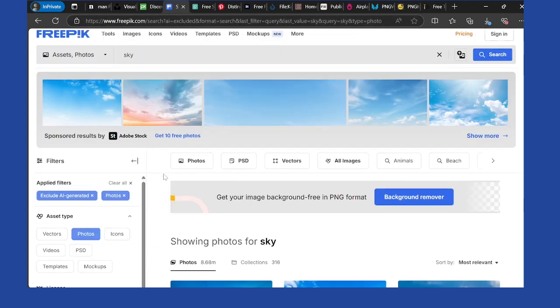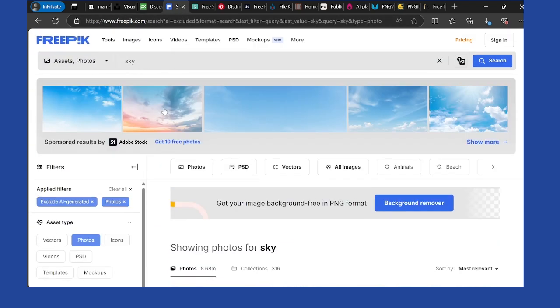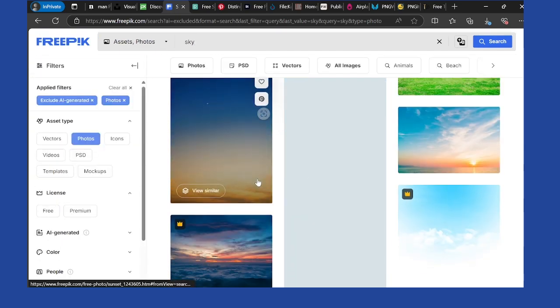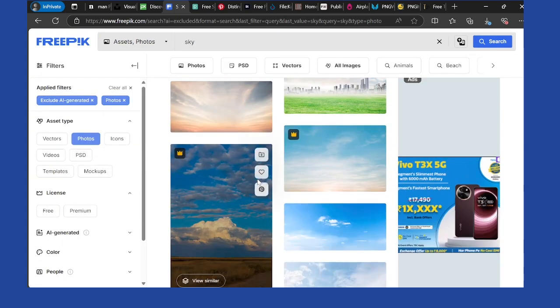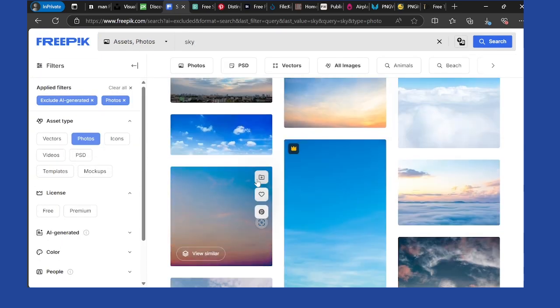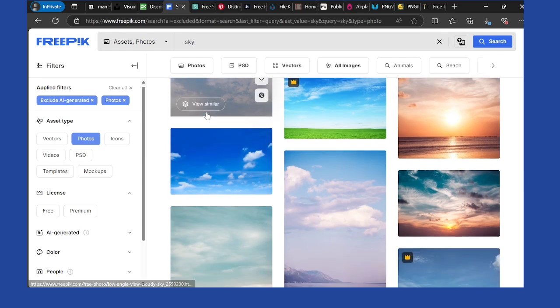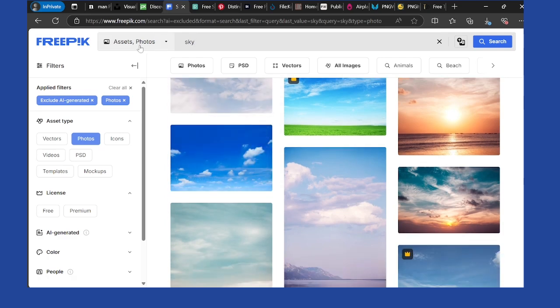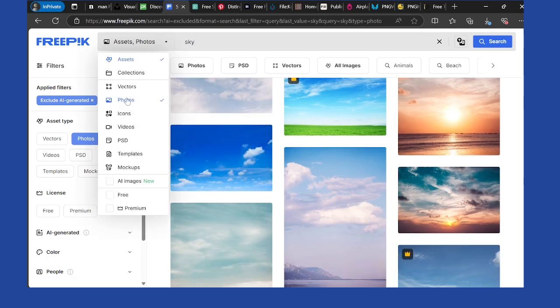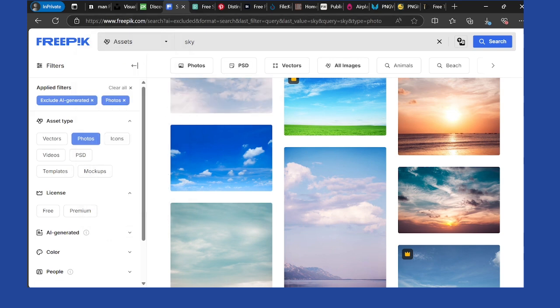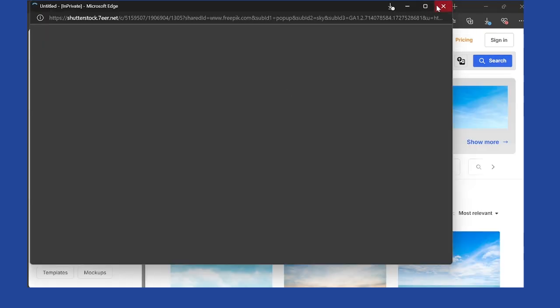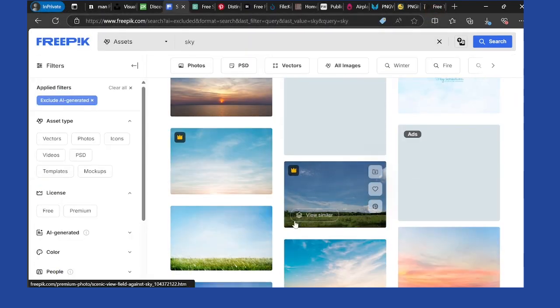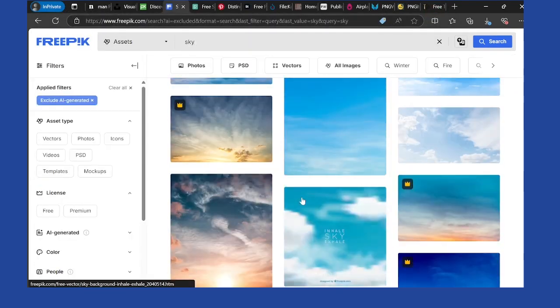The next website we're going to look at is freepik.com. It's actually an industry secret. Many people might hate me for telling this website, but anyway, you can get lots of assets. I clicked on the images, photos, sorry, and I typed sky. Here are all the images for skies.